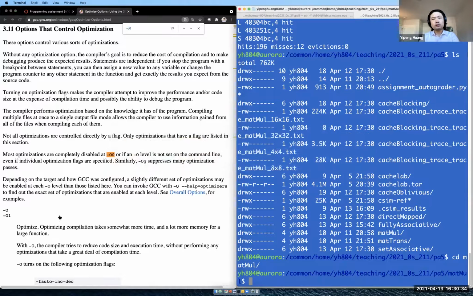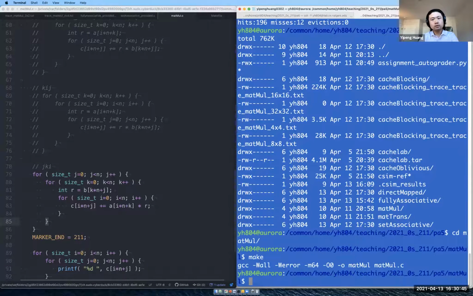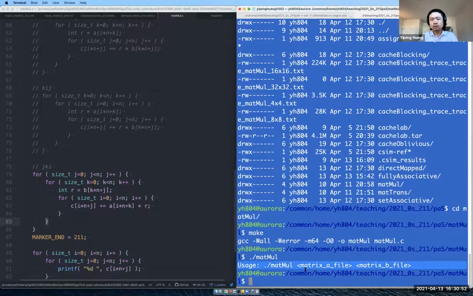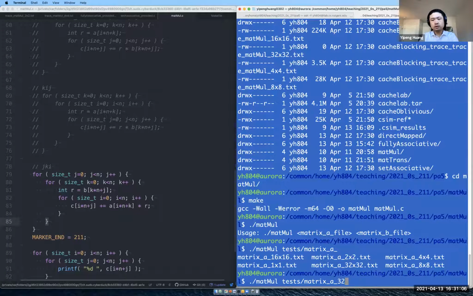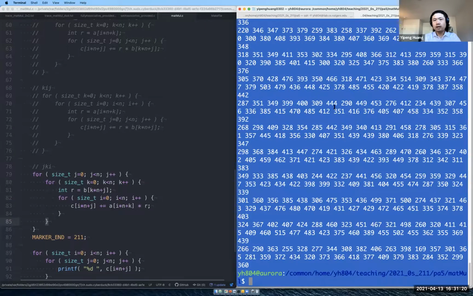And so now we can try running this matrix multiplication. Again, I'm telling you to do this version of code here. I will make the source code. So now that we have a matmul program, and it is eager to take 2 input files to do matrix multiplication for us. So let's say matmul. I've got some test files here, matrix A, and the biggest test case here is a 32 by 32 matrix. It's 1,000 elements large. And I'll multiply that against matrix B, which is again a 32 by 32 matrix. I'll hit run, and it took a while, right?